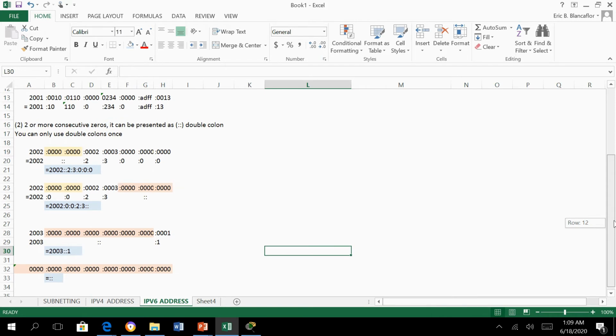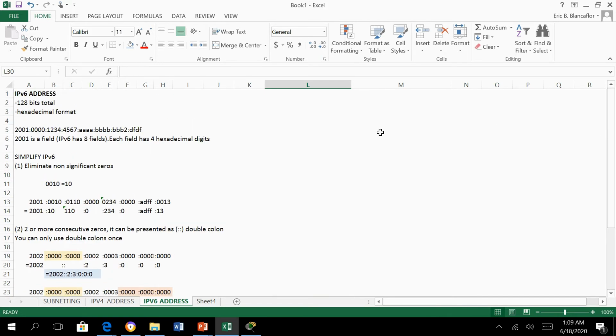So next in my agenda is details you need to take note about IPv6. My technique of knowing what is in IPv6 is by comparing it to IPv4.